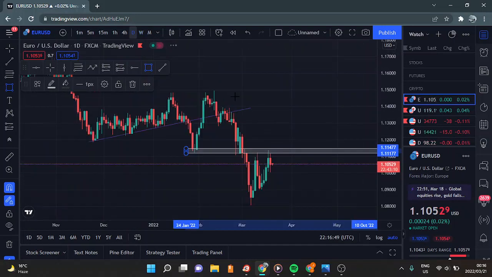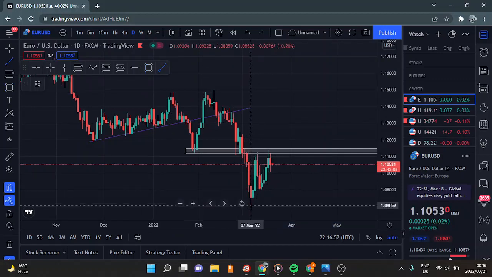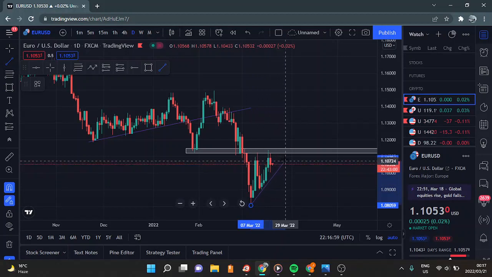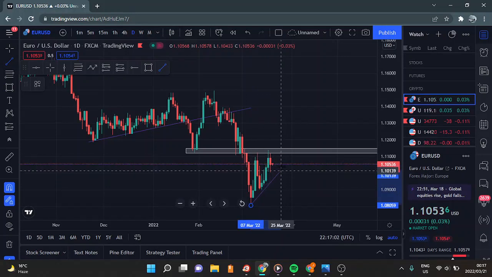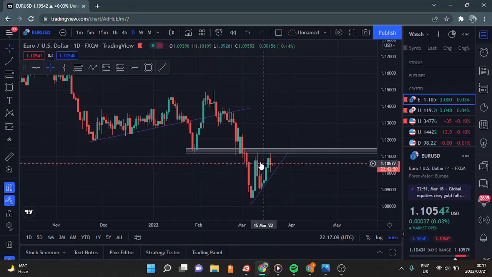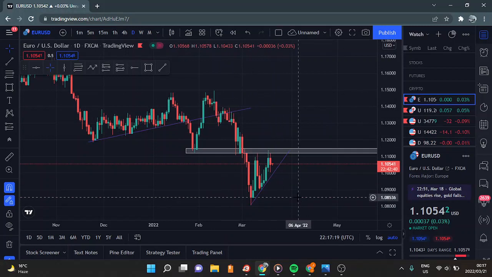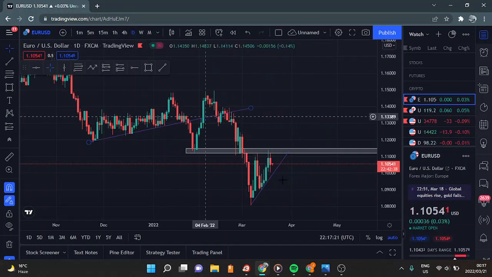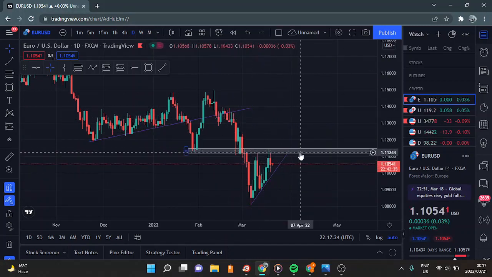Moving on to the daily. I see a perfect structure here. You can see it, guys. If you can see it, then you're good. You must be able to see it in order to catch the move. So yeah, we got a double top, if you can see. So we're expecting a move to the downside, as on the weekly we're seeing that the market is pushing to the downside. So on the daily we also reach the resistance.